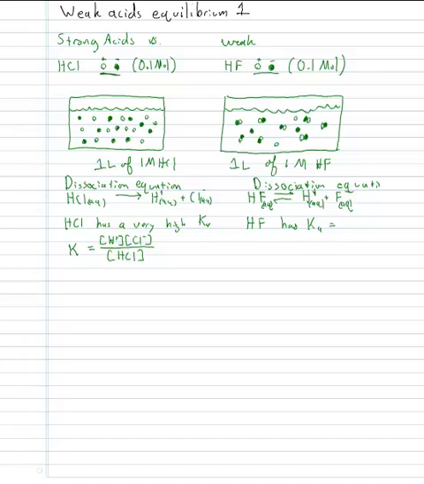So if we call this the equilibrium constant, it works the same exact way as every other equilibrium constant. It's just the equilibrium constant for the reaction of the dissociation of the acids. So the ratio Ka is equal to H plus times F minus all over the concentration of HF. Since the reverse reaction happens here, we're still going to have some HF. So that's why the Ka is much lower. And what this means is that essentially all of our HCl dissolved is 100% ionized.